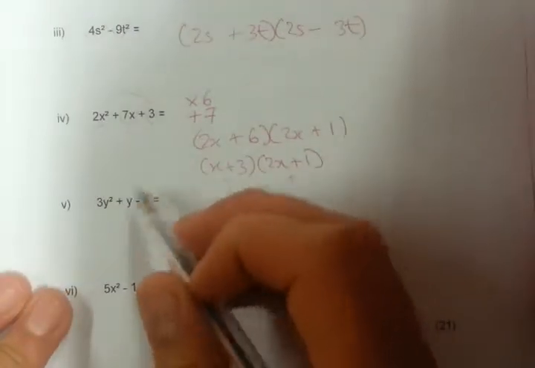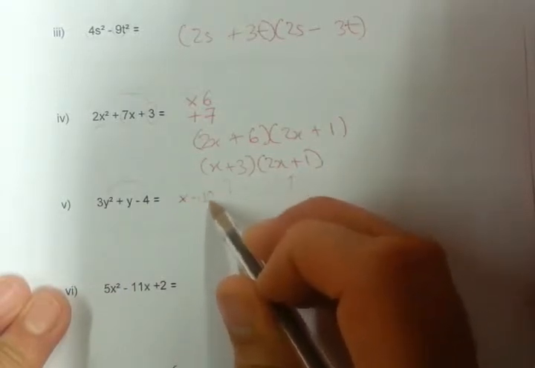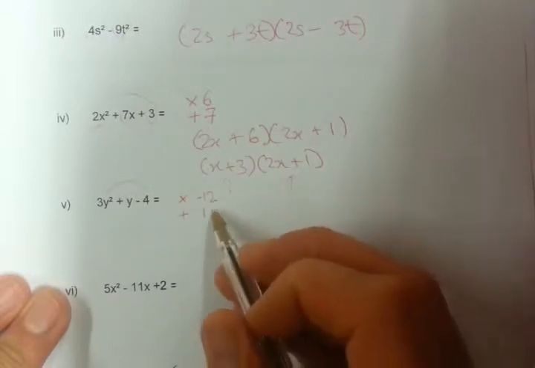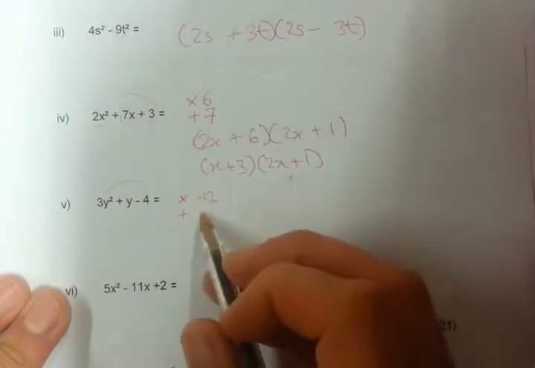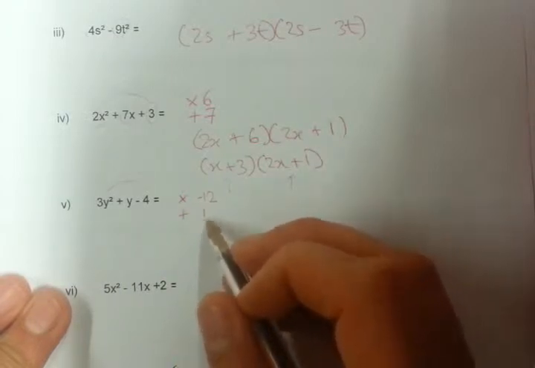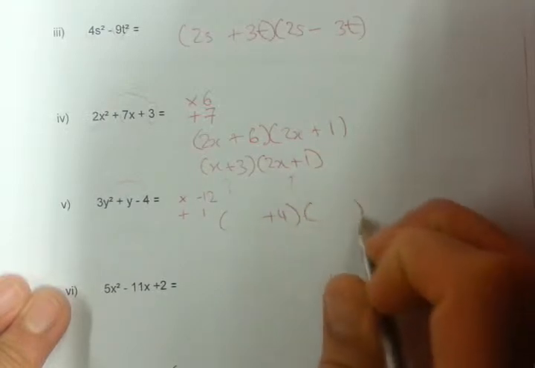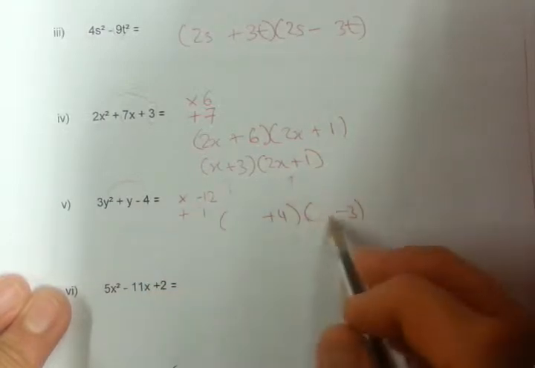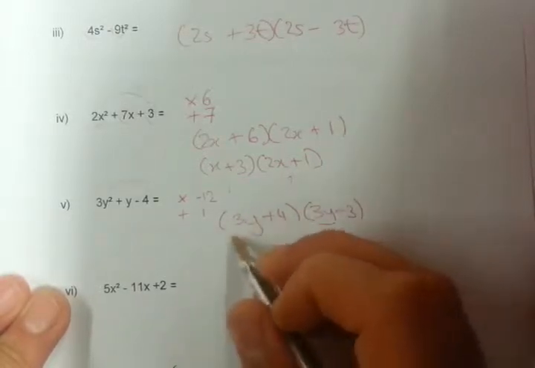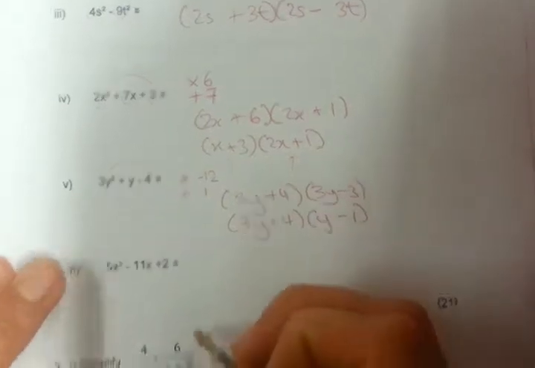This one, again, let's use that method. So 3 times minus 4, we're looking at 2 numbers that multiply to make minus 12 and add to make 1. So the numbers, because one's positive and one's negative, effectively we're looking at numbers that are 1 apart. So 3 and 4, and because they add to make 1, it's the plus 4 and the minus 3. So we've got plus 4, minus 3, and we put 3y and 3y. Do any of these cancel? Yes, 3 minus 3 does. So it becomes 3y plus 4y minus 1.